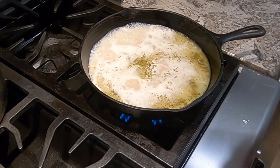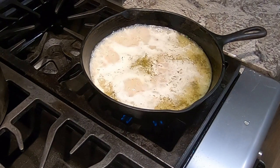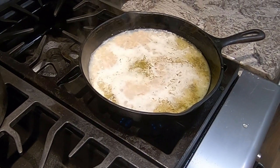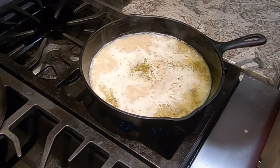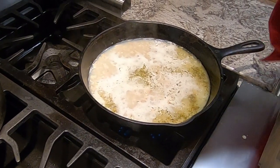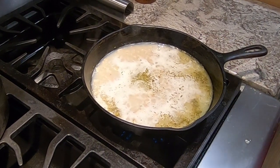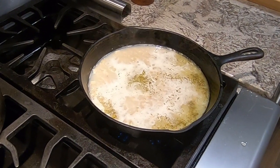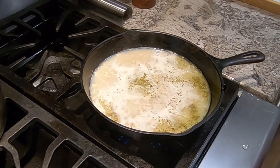Okay, so this is boiling. I'm just gonna turn it down a little bit and really let it keep simmering away, and it's gonna reduce. One thing I don't do is I don't add any salt when I do this, mostly because there's plenty of salt that's already in all of the clam jars or cans.